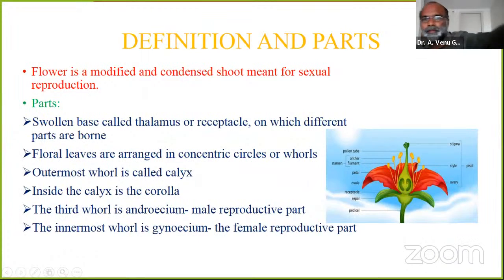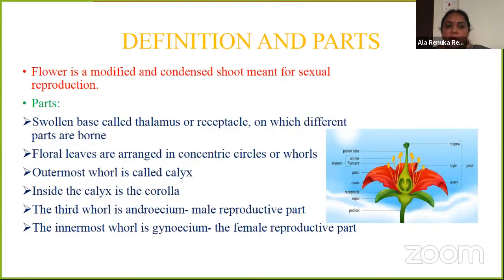So flower is modified for sexual reproduction. It is a condensed shoot. Actually, the branch which bears flowers is called inflorescence, and in this inflorescence, the flowers get attached to the axis of the inflorescence, that is the peduncle, in a definite fashion. We have discussed how racemose and cymose inflorescences are arranged, and let us learn about the different parts of the flower and their performance, how each part of the flower is arranged, how it is going to perform, and what the different types of flowers are based on the type of arrangement of these floral organs.